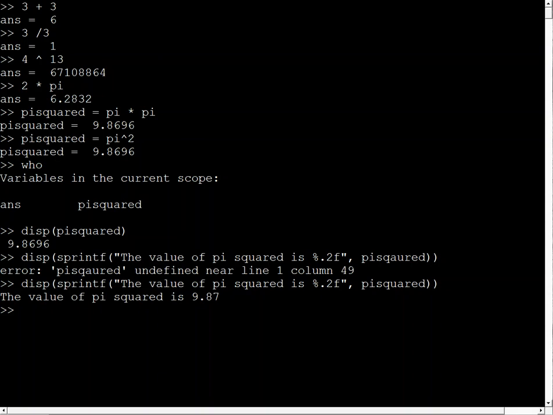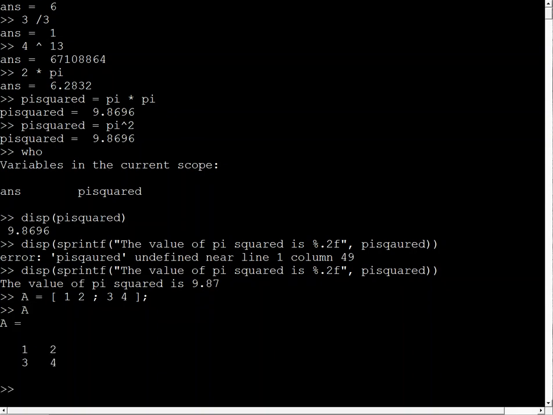So those things all kind of work very much as you expect. But if Octave could just do that, then it wouldn't be a very interesting program because there's a lot of things that do that. Where things like Octave get really fun and exciting is when you start defining things like matrices. So we all know what matrices are, just values that are put into rows and columns. So a very basic matrix, 1, 2, 3, and 4, right? If I look at that, that's basically what my matrix looks like.